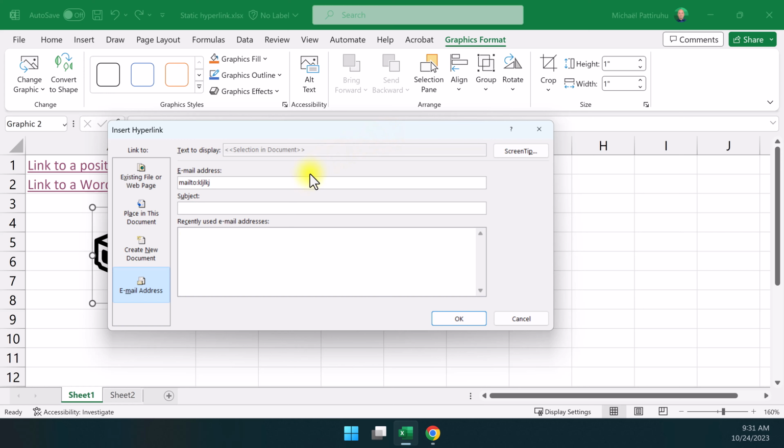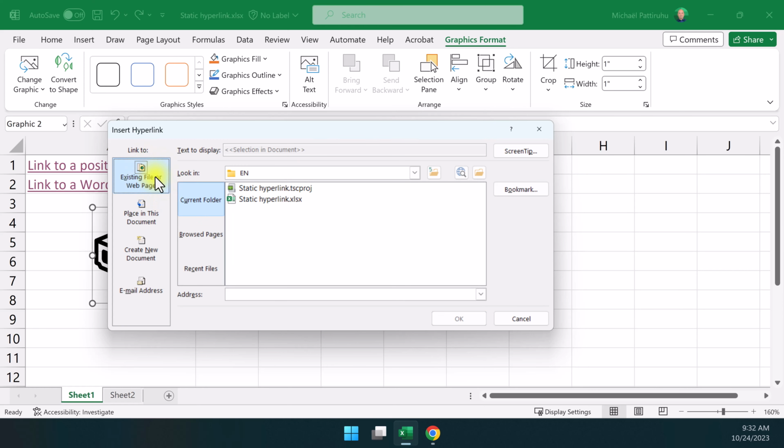Instead of creating a link to an email address, I'm going to create a link to a web page. So I click existing file or web page, and in here I could type a URL. Now let's say I want to create a link to Wikipedia. Then you might think you can type the address like this, wikipedia.com, but this is not a complete address and this will not work. Every URL starts with HTTP or in most cases HTTPS://www. And then wikipedia.com. Click OK.